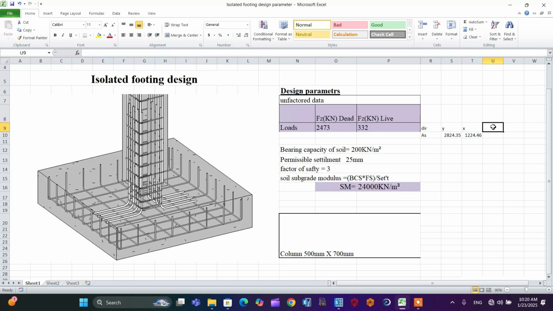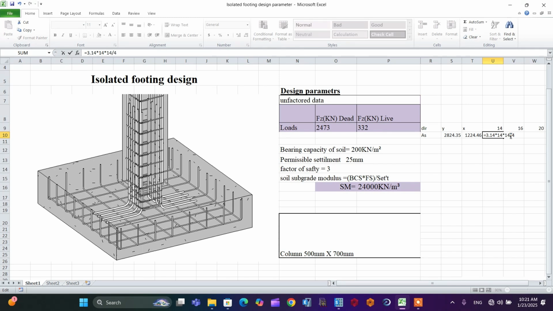So the diameter of reinforcement is better to start from 40, 60 and 20. So for this diameter of reinforcement, the area of reinforcement is, for example, pi, that is 3.14, times diameter square, that is 3.14 times 40 squared divided by 4 as a whole.